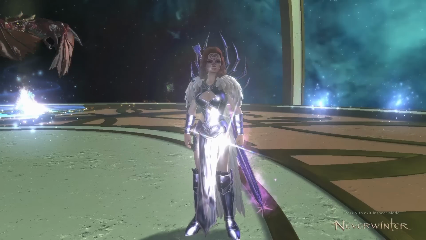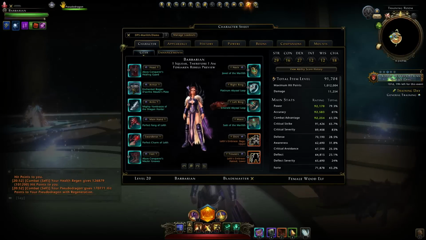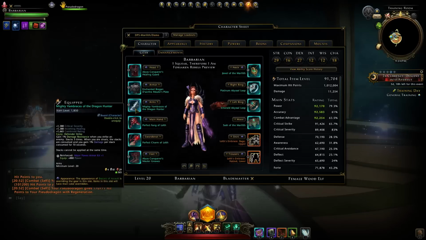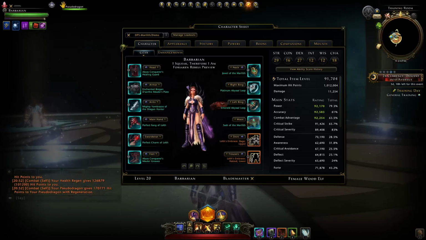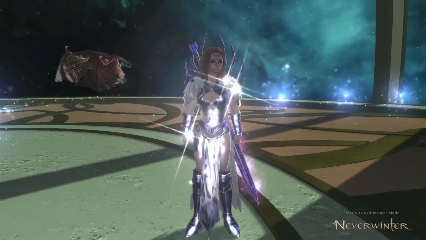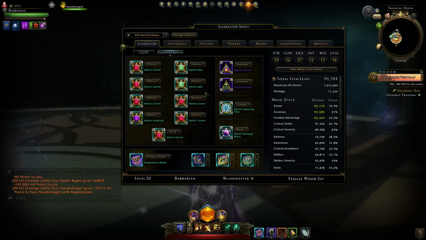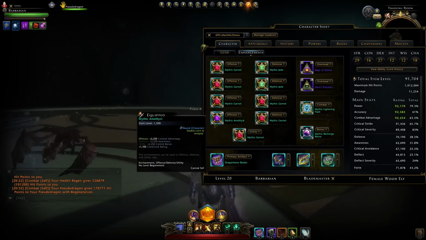So now we quickly move to the modifications, the armor kits and jewels. We have a crit strike here, crit severity, power, and then on the boots, accuracy. Our neck, waist, and rings all have combat advantage jewels. Then we go to our enchantments, and this is the setup we have. We have 3 garnets and 1 amethyst.